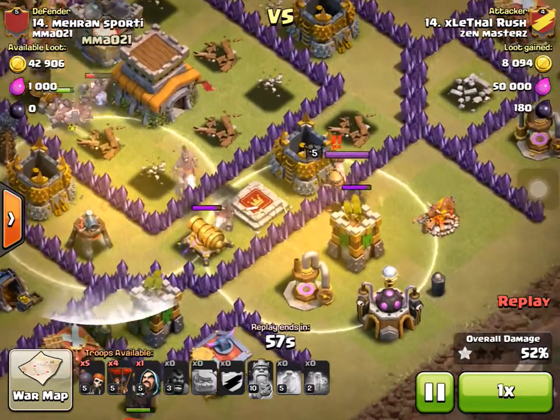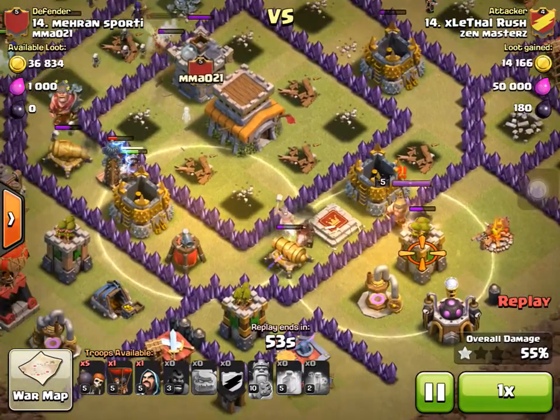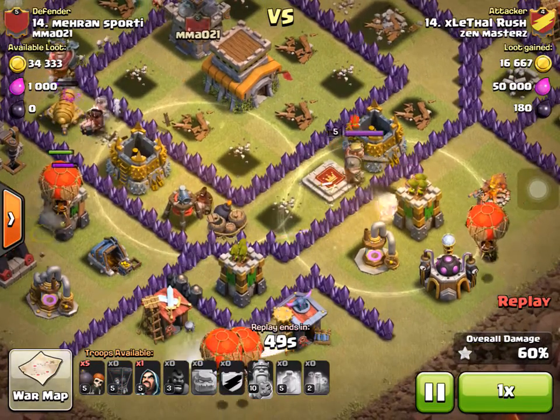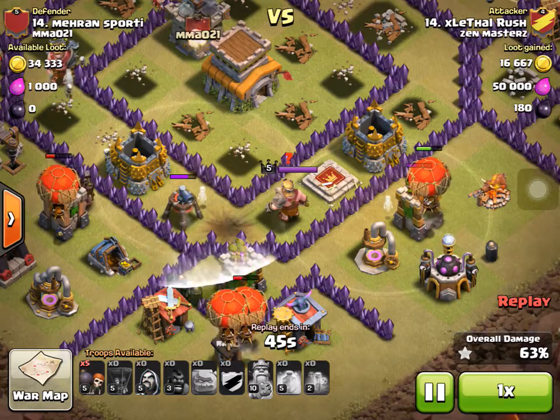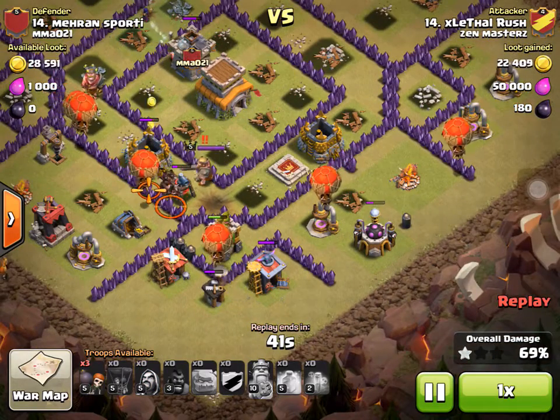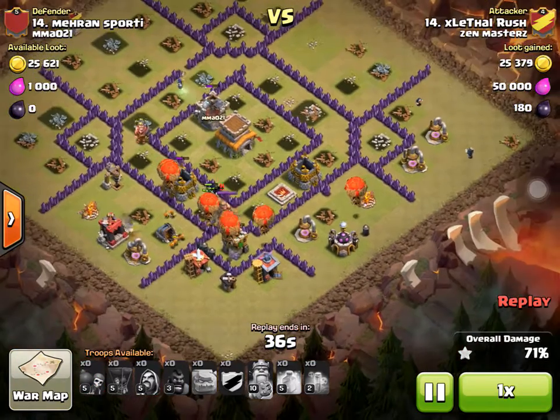He puts in another healing spell, which heals up the hogs, which are taking out the cannon, this Tesla, and the archer tower. Sadly, most of the hogs didn't make it to the end of the raid. But he brought extra balloons to take care of these extra defenses. And that is what they do.